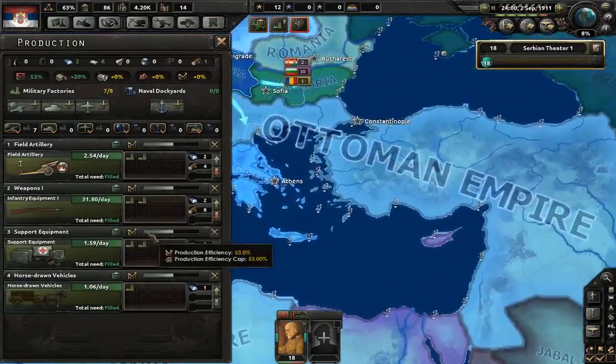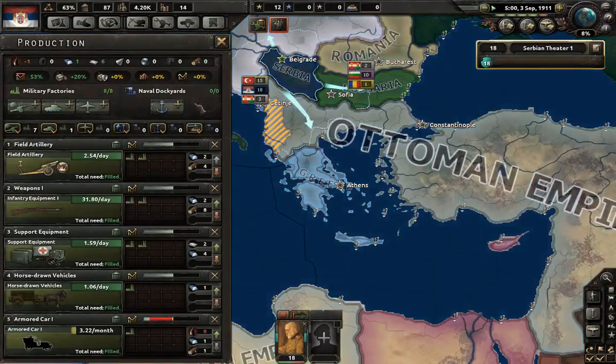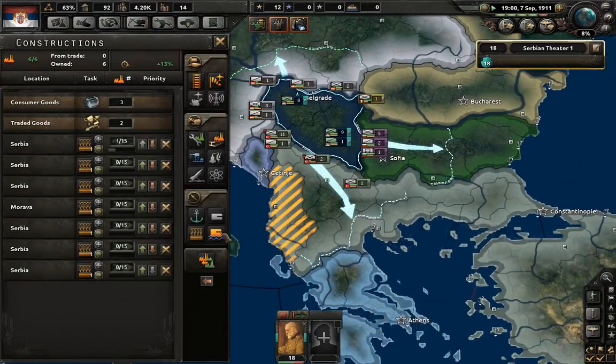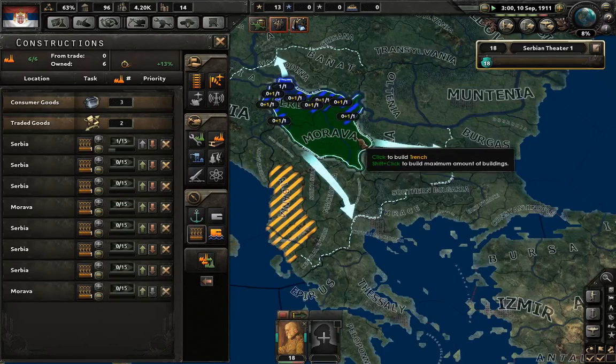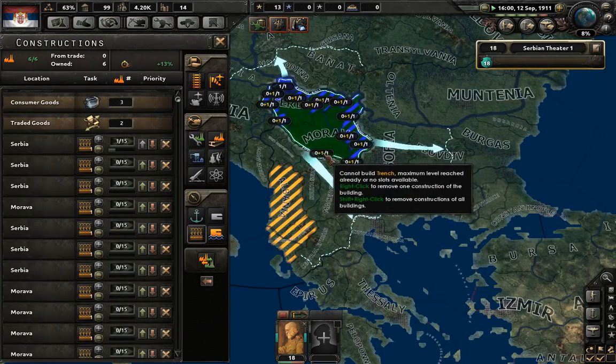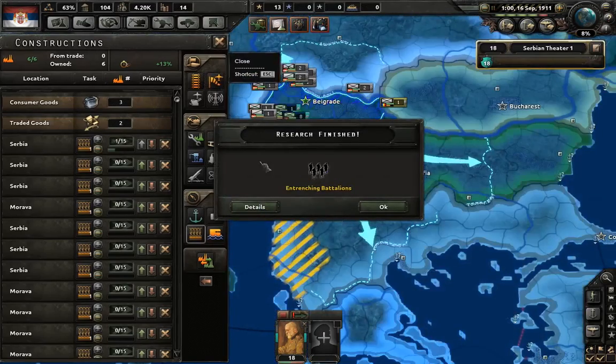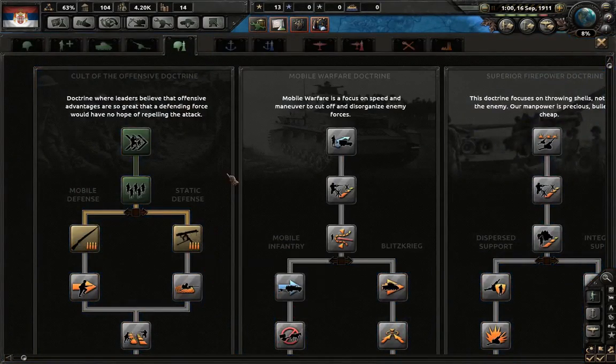Right, we can also get armored cars. We're gonna need oil for that, unfortunately. Which is gonna be a problem. Gonna get trenches in construction all pretty much all around. So we got the entrenching battalions.